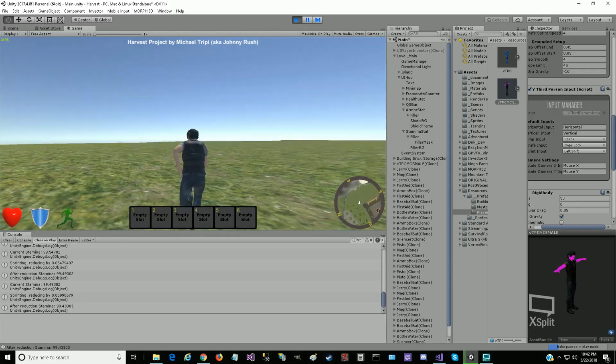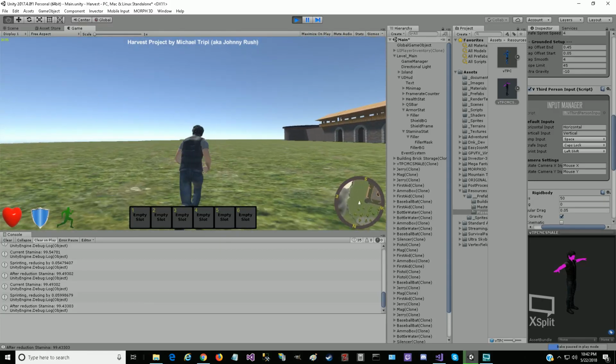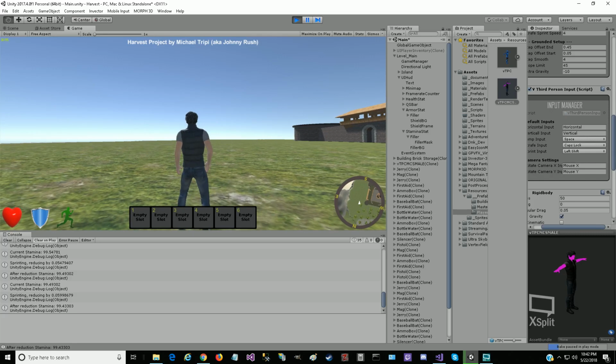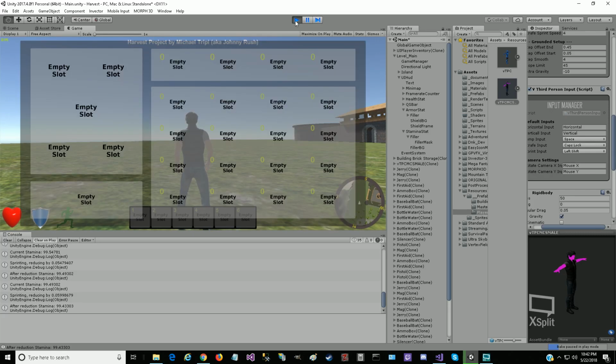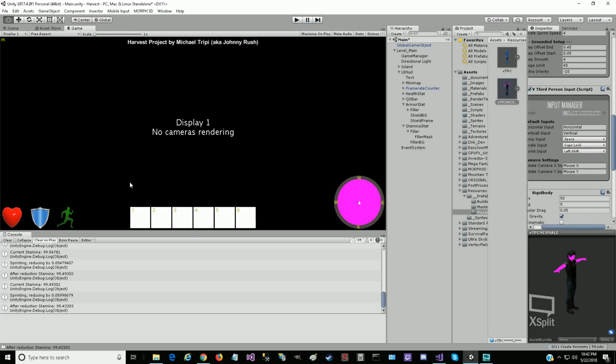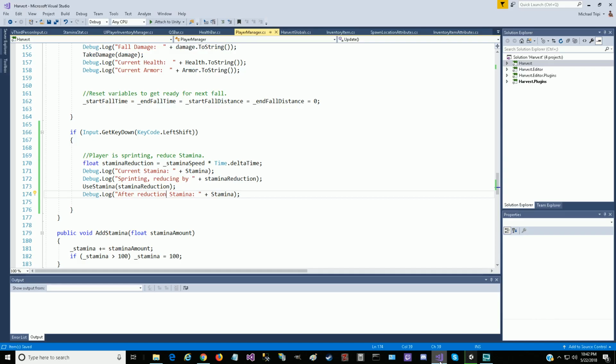It's not continually updating because the key is only triggered on key down. That's not the key we want. And I did see a variation there. I think it's just GetKey is what we want. Returns true while the user holds down the key identified by the key code.